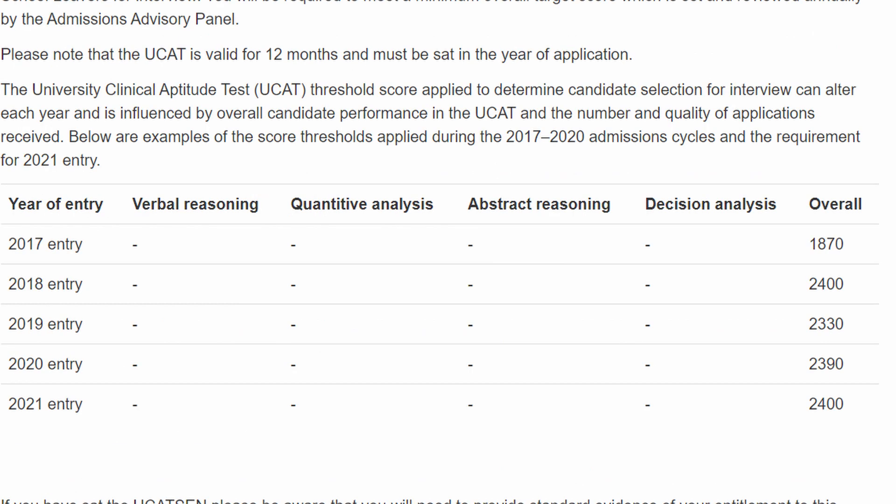Just to summarise: GCSE requirements depend on where you apply, and different universities have different requirements. But it does not mean that in order to get in you need 12 A stars — you can quite possibly get in with 5 A's and 4 B's, as long as you apply to the correct universities, such as Plymouth, who only need 7 passes. As you've got 5 A's and 4 B's, you've got those 7 passes. And the next thing you need is to meet their UCAT score cutoff, which was about 2,400, which is about 600 average. I hope that video was useful, and we'll catch you in the next one.